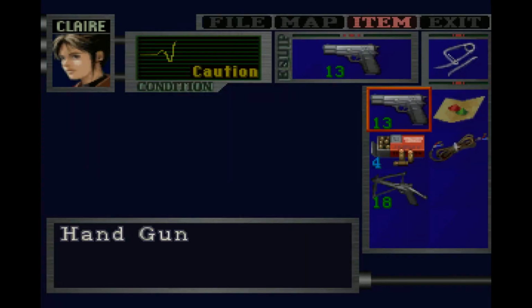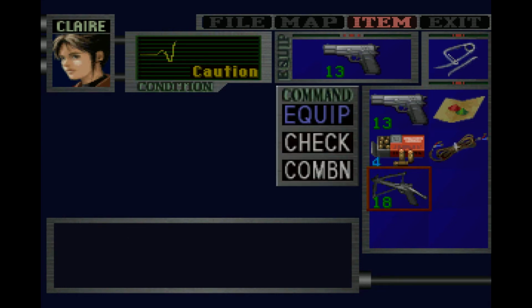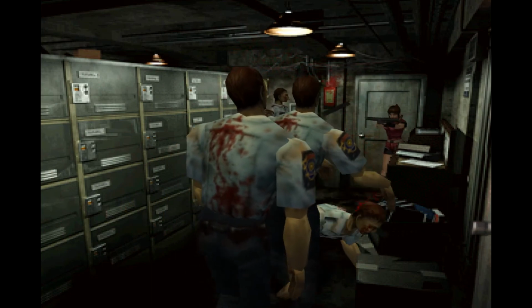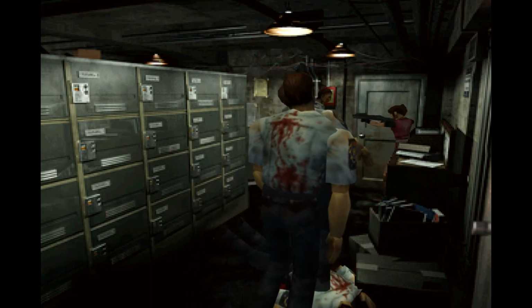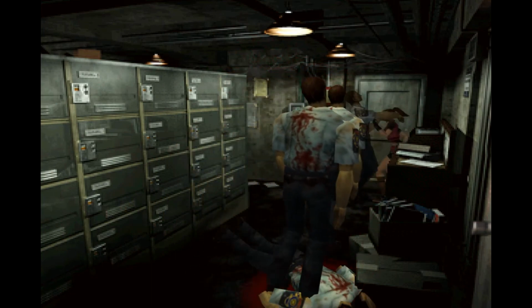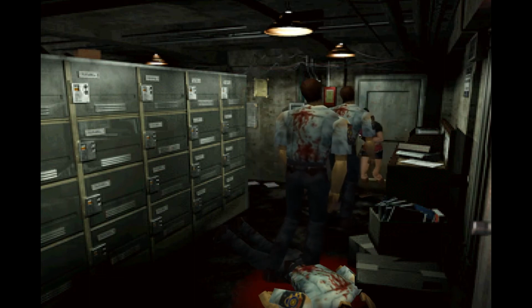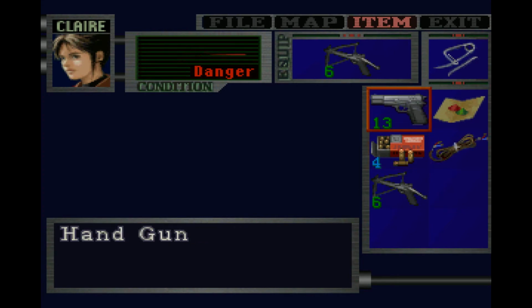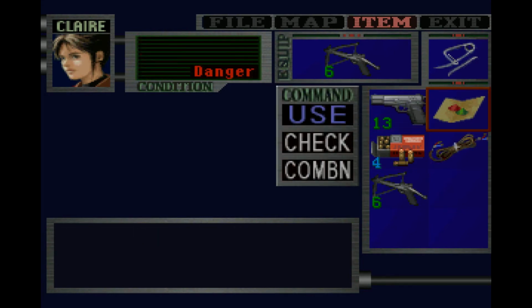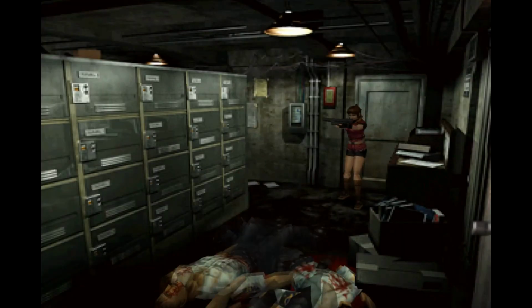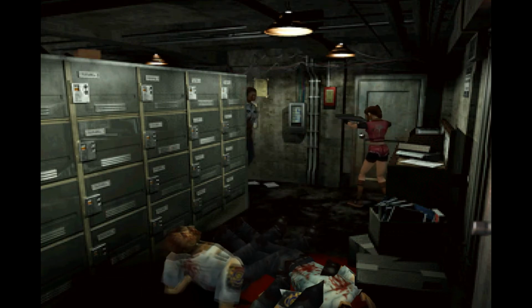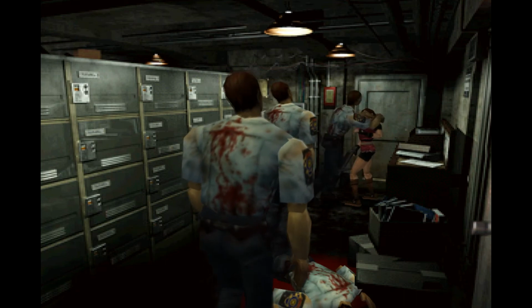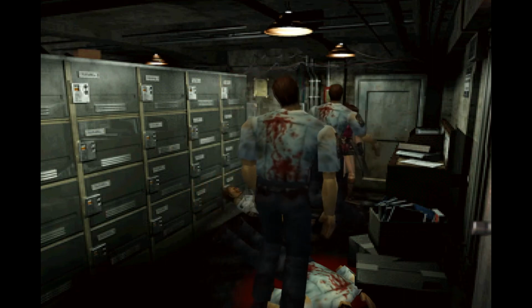Well, this is why I probably needed the, Jeez. I had the worst time trying to aim that thing. Oh, God. I have the worst time trying to aim this damn thing.